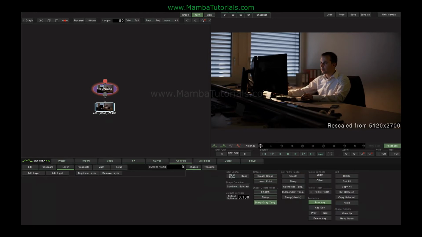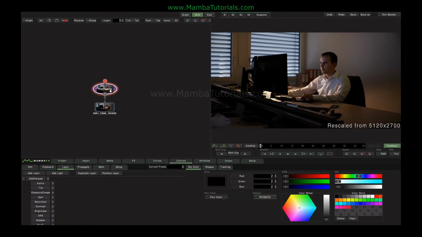So in this case, I've got a clip from Red Epic, and I've used the R3D params option to set the debayering to 1:1, which means I've got an image that's 5K by 2.7K, and my current Mamba settings are to output at 1920 by 1080. So that's why Mamba has put this up on the screen. It's warning me that just for this view, it's rescaled this 5K image. But in fact, if I were to immediately render this, because Mamba's output is set to 1920 by 1080, it would actually do a 1920 by 1080 cutout of this. So we should see this as a warning that we need to do something about this before we get as far as outputting.